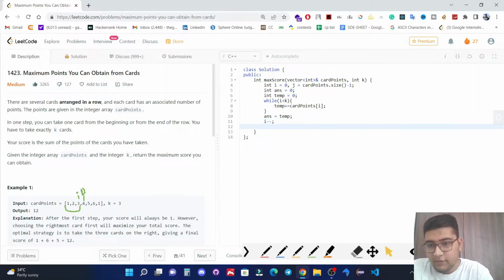Now let's calculate our combination. So combinations would be while i is greater than or equal to 0, because i will come to this point, and in the last iteration i will be less than 0. So when i is less than 0, the last pair would be 5, 6 and 1, like 3 values from the ending. So this will work fine here. Okay, so this is the exit condition for this while loop, that when i is less than 0 we will just exit the while loop.